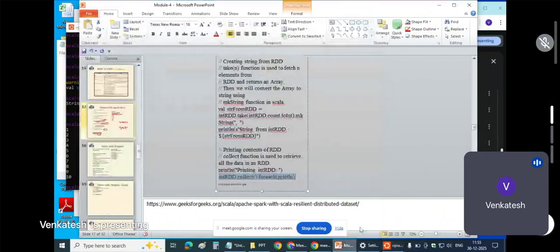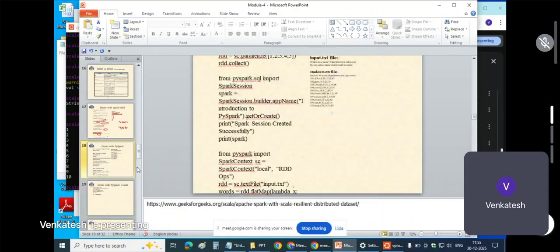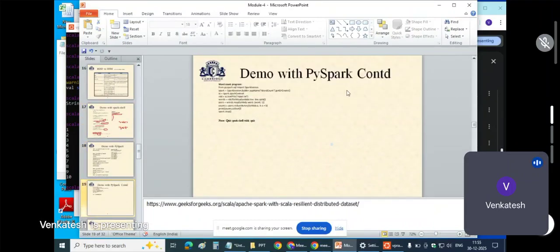So you follow all these programs, you run them by yourself, and you get an idea how the Spark interface works, how to use Scala, and how to use PySpark.